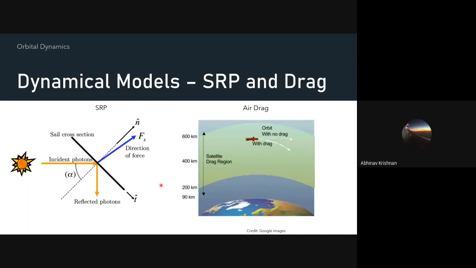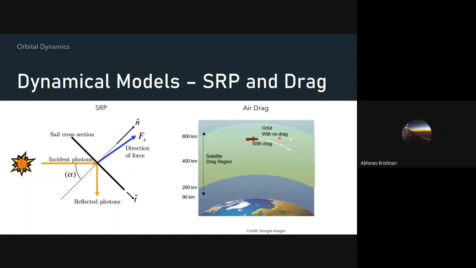So you can represent any satellite as a cuboid with a few flat sheets around, which could be considered as a solar panel, based on their coefficients, like the reflectivity coefficient, the absorptivity coefficient, or the diffusivity coefficient. The more sparkly and shining ones have a higher reflectivity. So it's easier to model the force vector in that case.